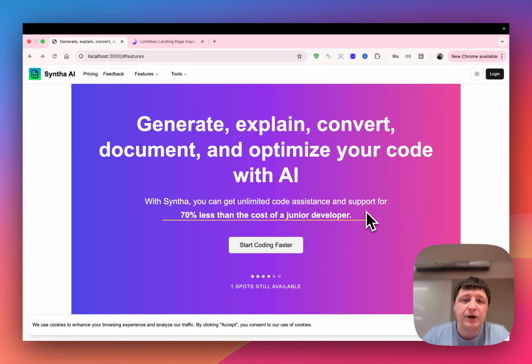So what you can do here is add some designs, obviously. You can copy this dashboard, copy this landing page, whatever. You can also send the model some mockups. So if you have a napkin idea of how you want something to look, just add it to the prompt, to the context, and it will use it.